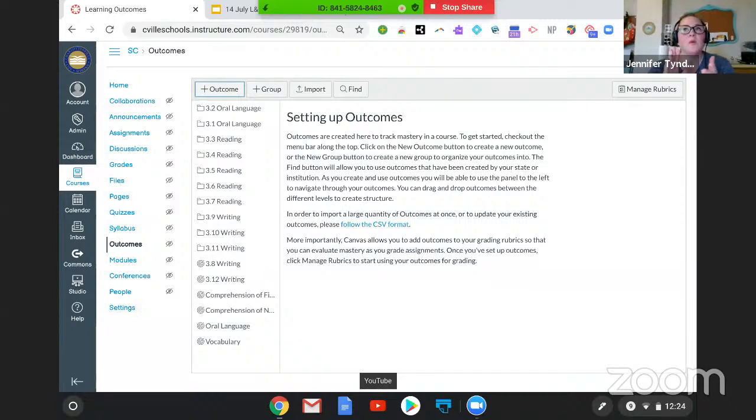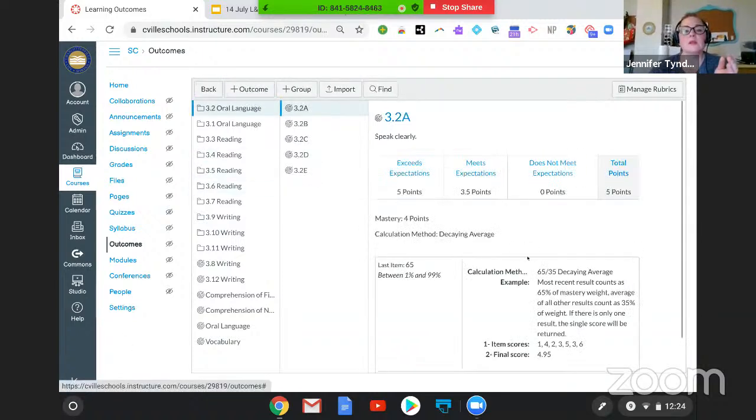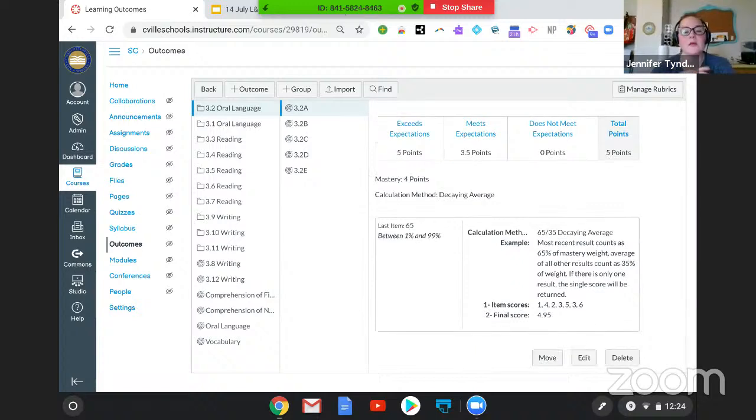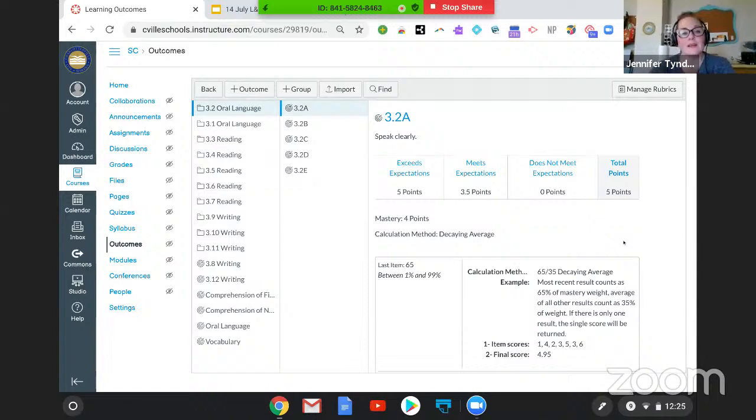I would say the main thing you need to pay attention to is if your district has provided standards, and we can look at those. You can go back and look at how they have set up their scoring. And I would say if you add any to that, you need to stay with their scoring setup. So I would try and replicate whatever they provided for you. And then I would also make sure that every standard in your course has the same scoring system, because why would you want it not to? It just makes sense. So that's the quick overview of how to get outcomes into the course.